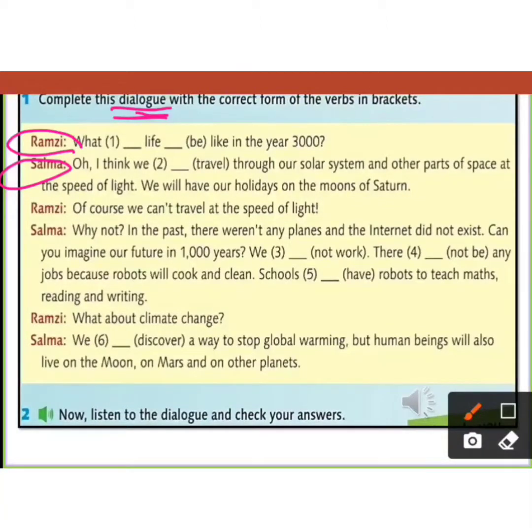Okay, they are going to talk together about what? Yes, look at the first line. From the first line, you can know the topic of their dialogue, of their discussion. Yes, they are going to talk about life. Okay, so they are having a dialogue. They are going to talk about life. They will talk about life in what? The year 3000. Then 3000 is a year now? No, in the future. So this is an indicator for future.